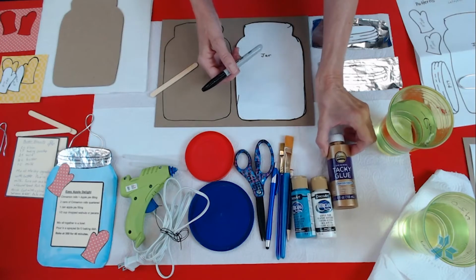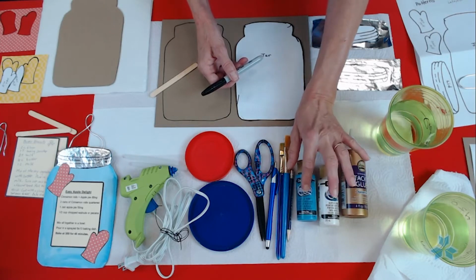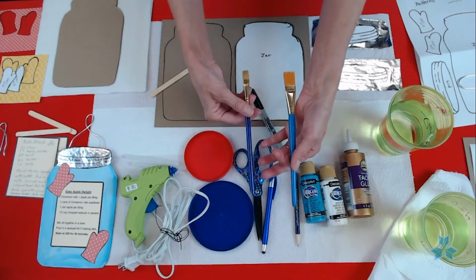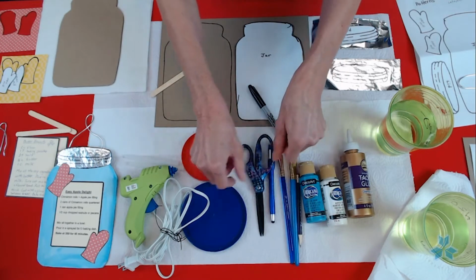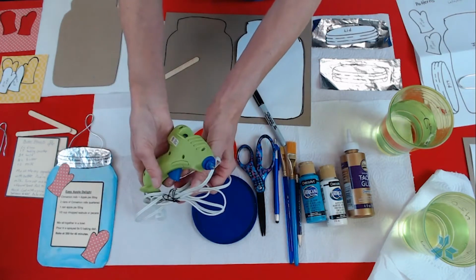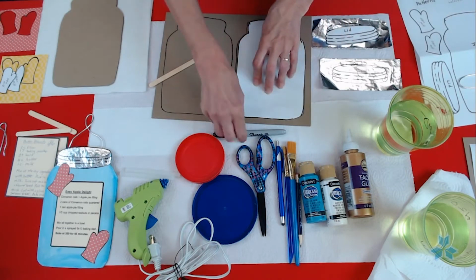You need glue. I use tacky glue. You need a small container of white paint, acrylic craft white paint, and blue, maybe more light blue. You need a marker like a Sharpie that's permanent, a pencil, a flat paintbrush. Either one of these sizes will work. I used an ink pen too for indentation, scissors, an old lid. This one had cottage cheese in it, or even one of these that's from the cake icing. A glue gun. This one's a low melt. Some glue gun sticks.